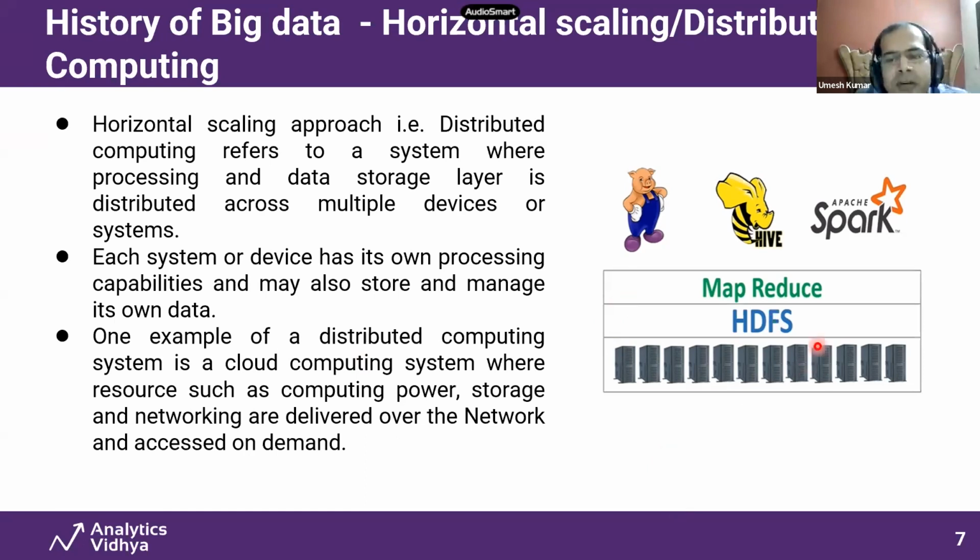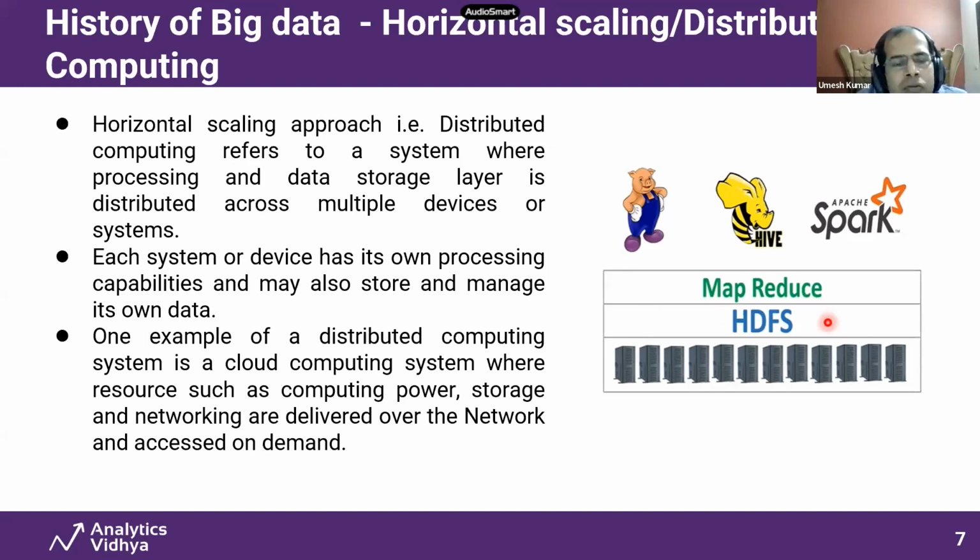Let's say this is the network of computers, which we are terming horizontal scaling or distributed computing. First of all, they had HDFS, which you can ignore as of now; I'll be covering what HDFS is. So this is the storage layer and this is the processing layer. Data will be stored in the storage layer only, and that could be stored even in the raw format. And on top of whatever data was stored here, the processing layer was there for processing it.